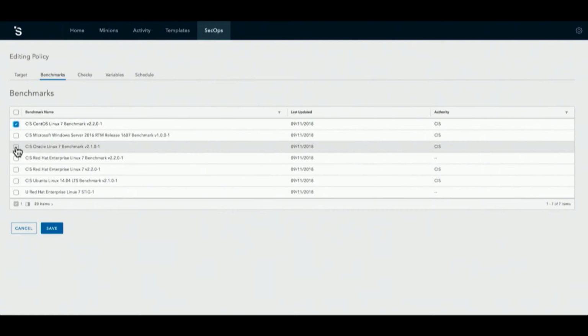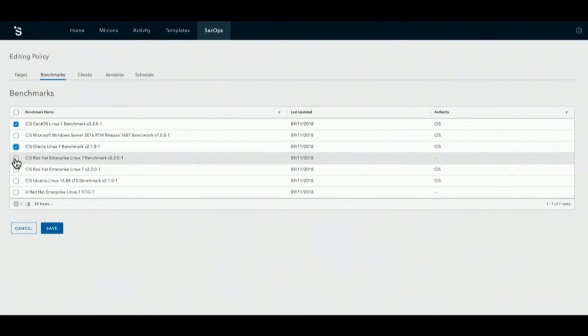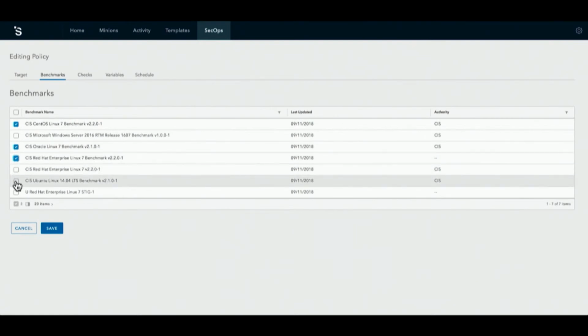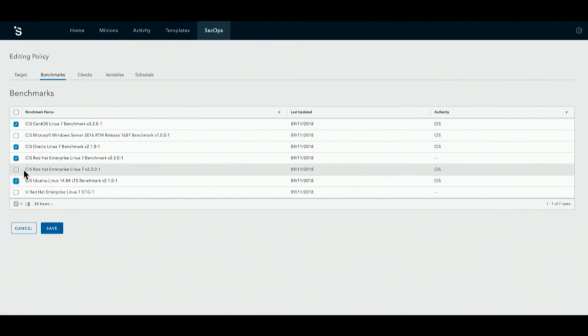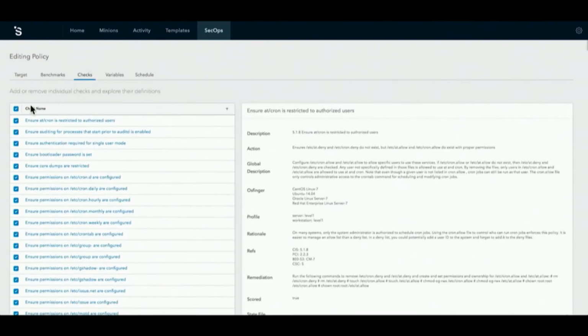So the target groups could be a complete mix of targets. So you don't have to worry about, I just want to do a CIS. Sorry, I want to do CentOS, Oracle Linux, and so on. So you can select a mix of target groups, a bunch of benchmarks, and since you selected those benchmarks, all those checks were enabled by default. But you could say, you know what, I don't want to run all of them, I just want to run a few of them. So you can come here and say, give me these 7 or 8 checks, right?